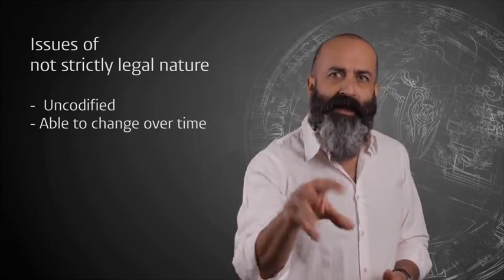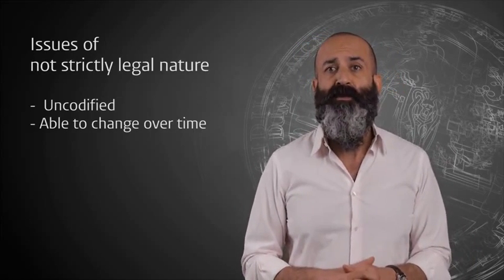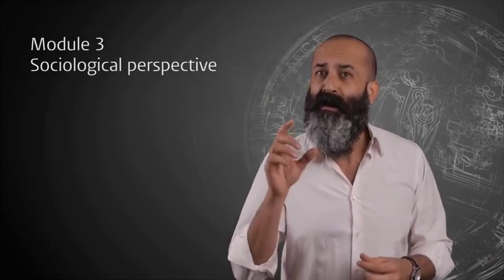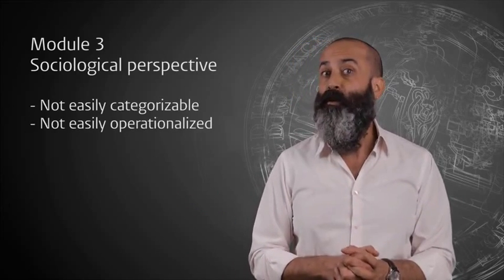We might be able to say exactly the same thing about the important but uncodified societal foundations of federalism and decentralization. Video Lecture 3 adopted this scholarly perspective that has so far remained a minority view in comparative federalism. That is, a more society-centered, sociological perspective that looks at uncodified factors that might not initially appear to be directly related to politics. Various social cleavages in a country, be it economic, ethnic, linguistic, religious, cultural, are indeed important uncodified factors that influence the workings of federalism and decentralization. Society-based approaches do not come in neat technical and legal categories. They are not open to easy operationalization.